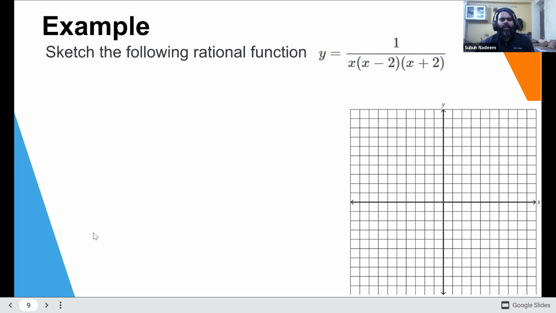So how many regions are there? 4 regions. The rightmost region will be positive or negative? Positive, because the coefficient is positive. So alternately it will change from positive, negative, positive, negative. So all done. Now you just have to draw it. So draw the polynomial graph, then we'll see the reciprocal graph.